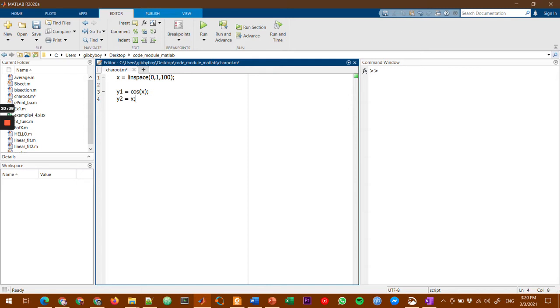For each value of x, there is a value of y. So it will calculate, let's say from the start, cosine 0, that is the value of y1. So this is a vector or array. That's why your x is a vector, or row vector. Then we have cosine, let's say 0.1 next. So whatever the value of cosine 0.1, it will store in the second value and so on until it reaches the point from 0 up to 1. And then also for x.